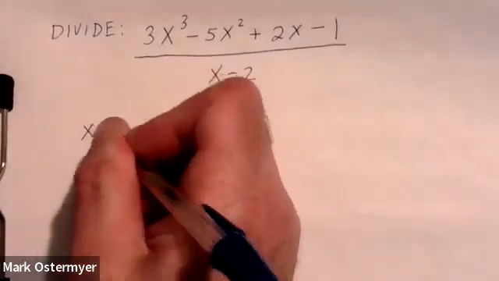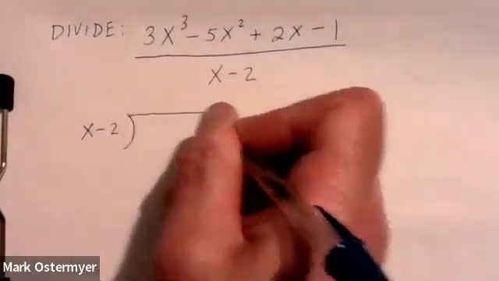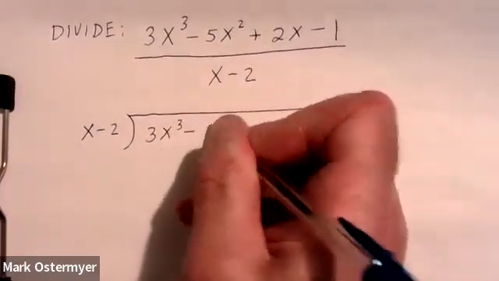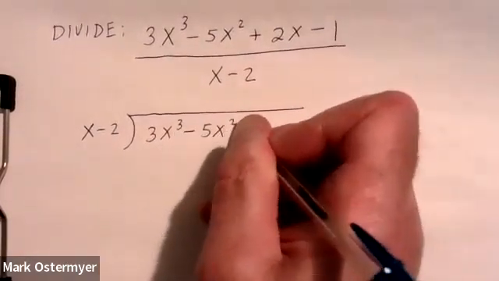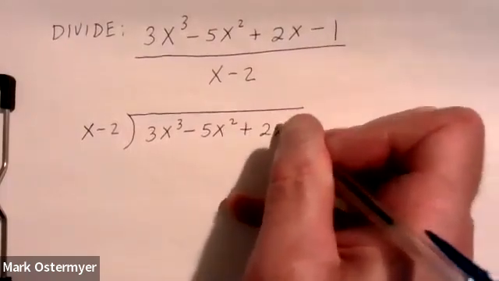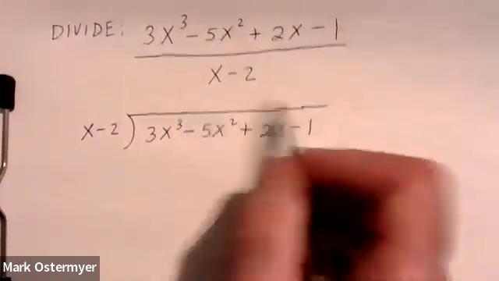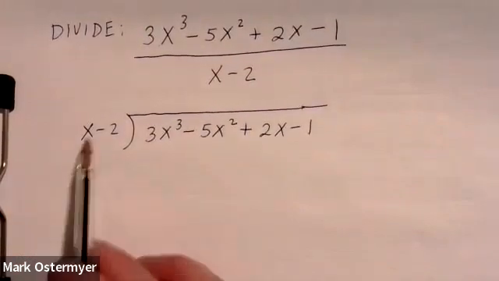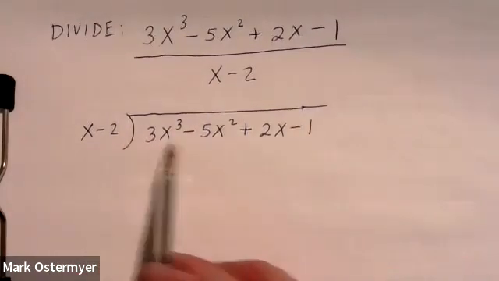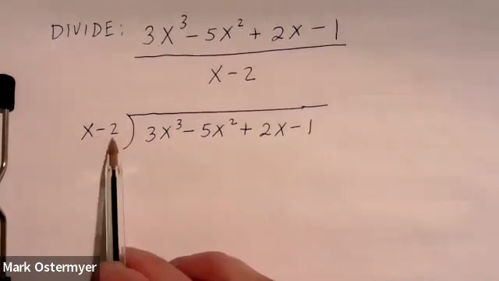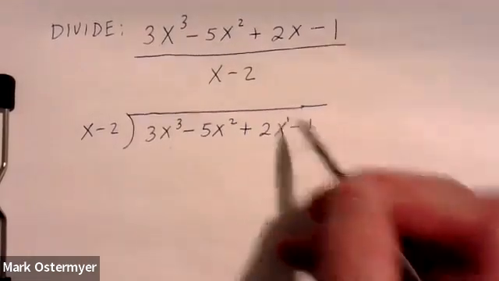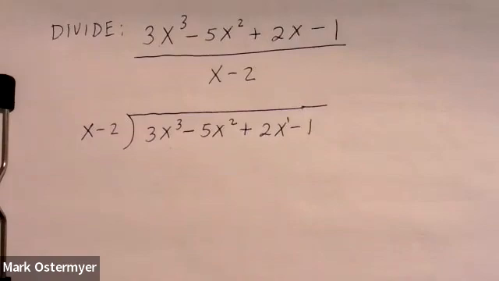So here's my divisor. And you guessed it, my big old 4-term polynomial is going to slip underneath the division bar as my dividend. And we seek the quotient, the answer, which is going to be up here. Okay. All right, so we got to divide. Notice I'm not missing any powers of x in both my divisor and my dividend, and both are written in descending order. 1st degree term, 0 degree term, 3rd degree term, 2nd degree term, 1st degree term, and 0 degree term. We're good to go here.